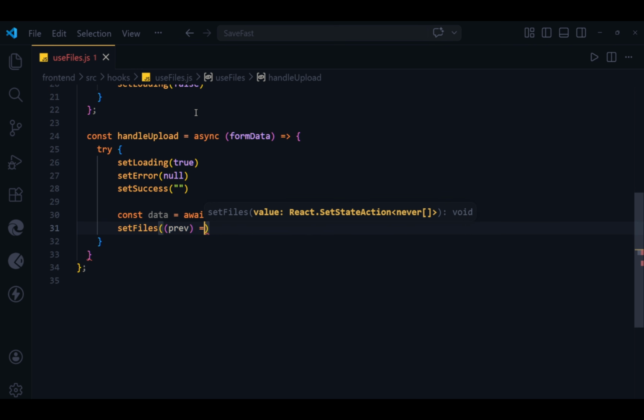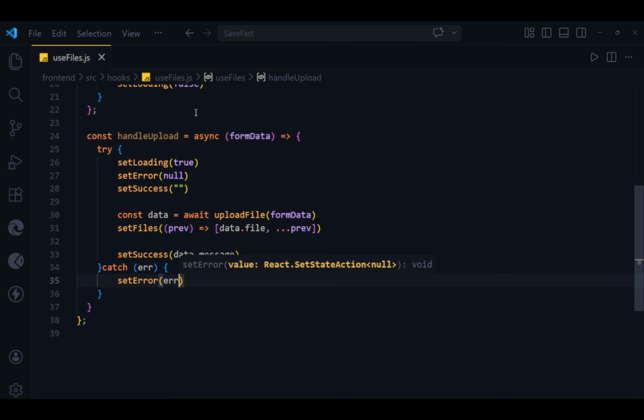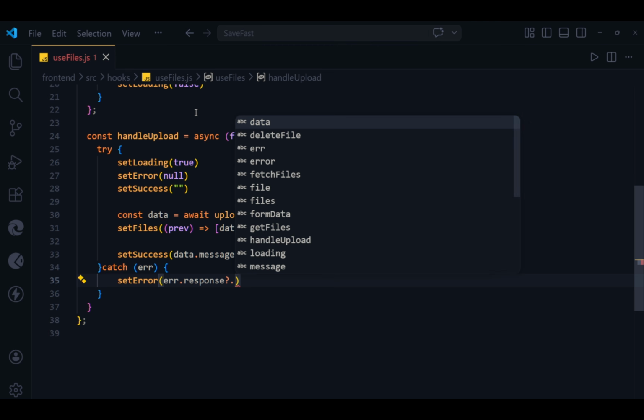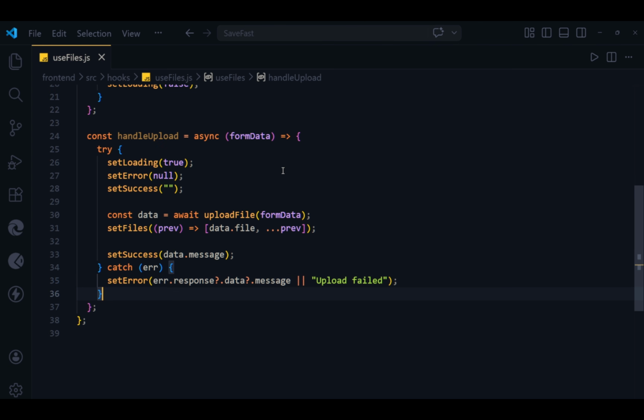Then we call setFiles with a callback, receiving the previous state as prev and returning a new array that spreads data.file followed by prev. Below that, we call setSuccess with data.message. In the catch block, we call setError with the error response message, falling back to the string upload failed. In the finally block, we set loading to false.